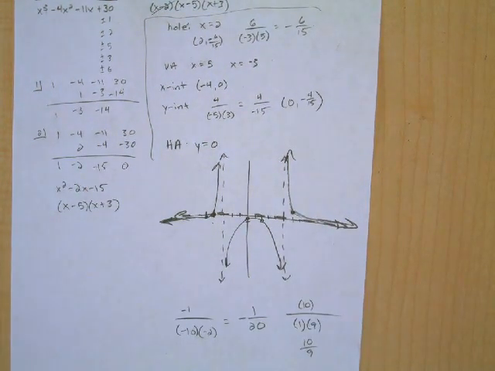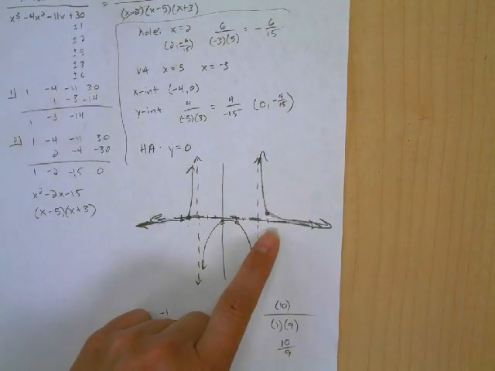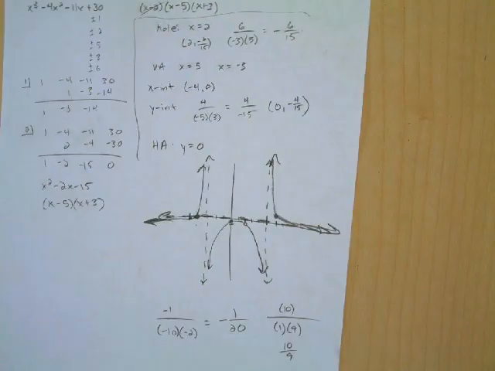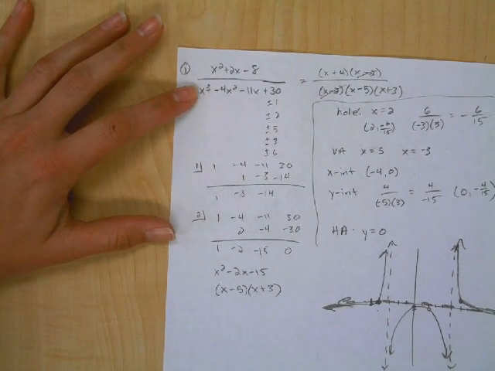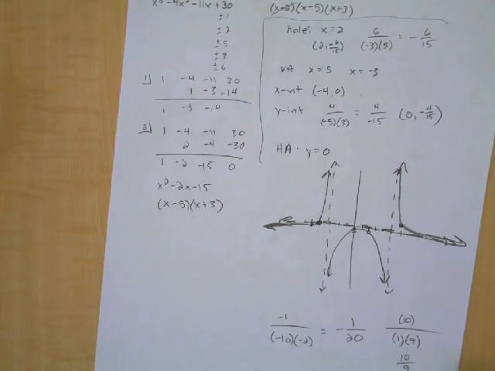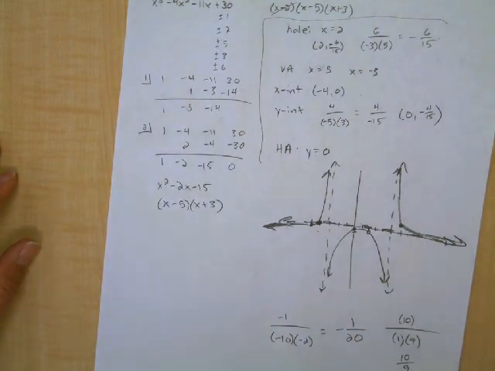Okay, and we don't have to worry about whether it crosses over here, because if it did, it would have an x-intercept over here. So that's what that graph would look like. That's if the degree on the bottom is bigger than on top, you've got that horizontal asymptote at 0. Everything else, the pieces are all the same. The thing that's going to change is your horizontal asymptote.